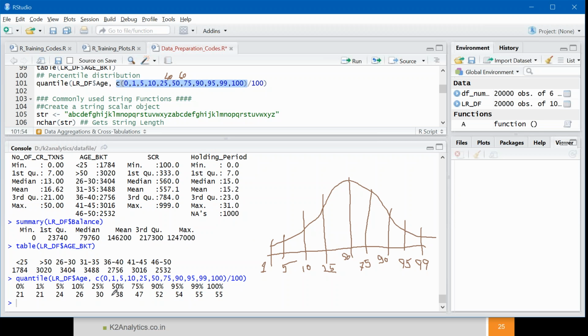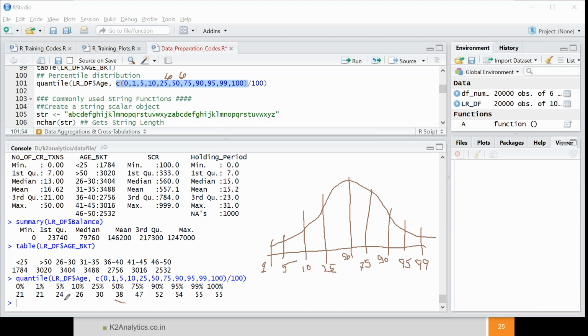Interpreting these numbers is the key. So here when I see the numbers, a quick interpretation is my median age of my customers is 38. What it means is 50% of my customers are less than 38, 50% are above. So that is the interpretation of median.